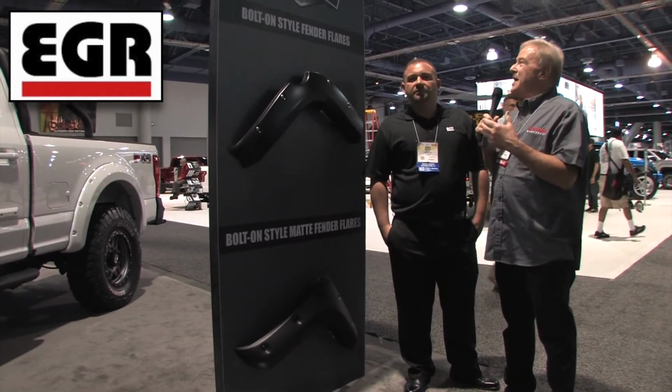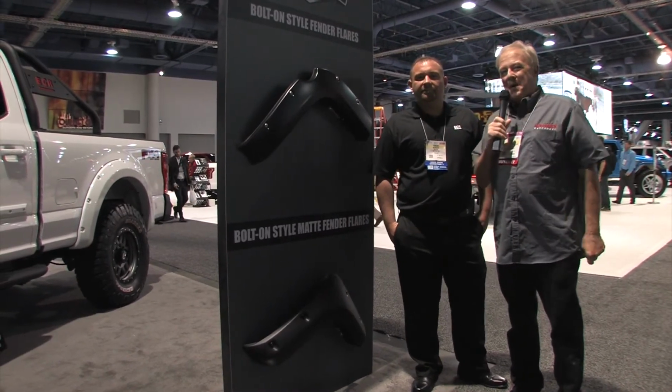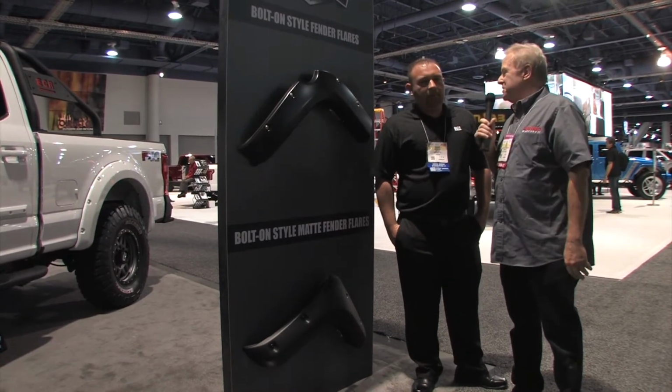Going to tell us about their premium auto accessories, no less, that you can find on autopartswarehouse.com, but in particular, these fender flares. Tell us about them, Robert.